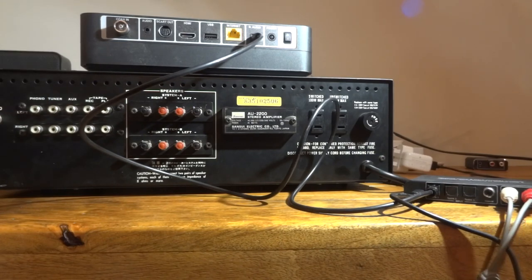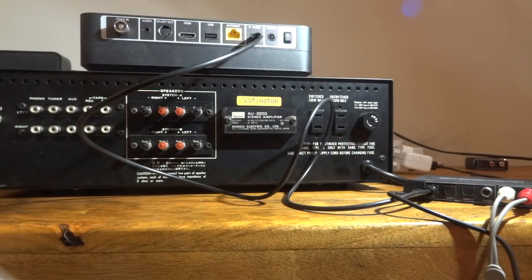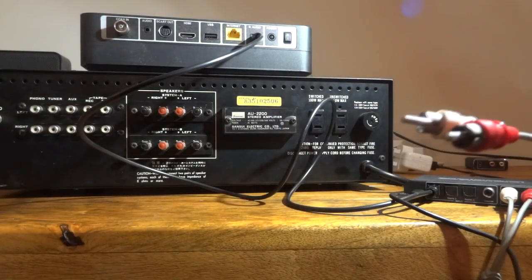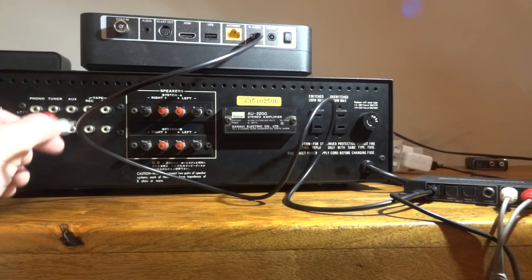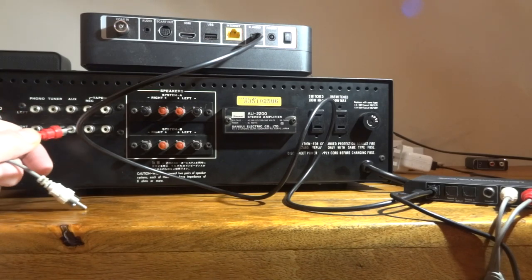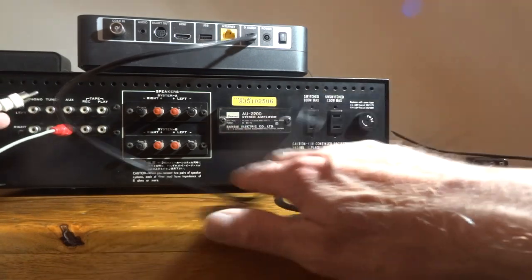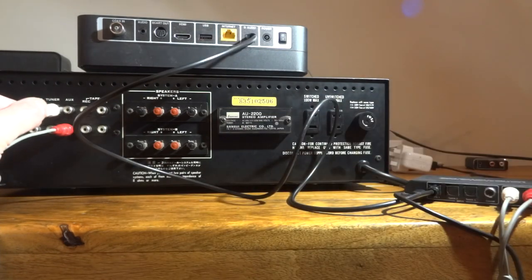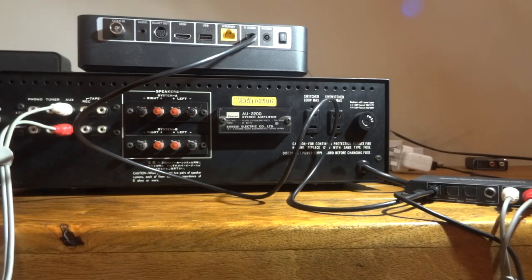So here's my connections coming from that box. Here they are here, from that little digital analog box. And we've got the two connections there. I'm going to use the auxiliary, so we're just going to plug it in right and left there, on the side, right and left. So the right is always red, red, right. That goes in there. And the white or black, depending what lead you've got, goes to the left there. Push them nice and tight. I haven't done them too tight because the amplifier would slide off the table. But that's how it's connected.